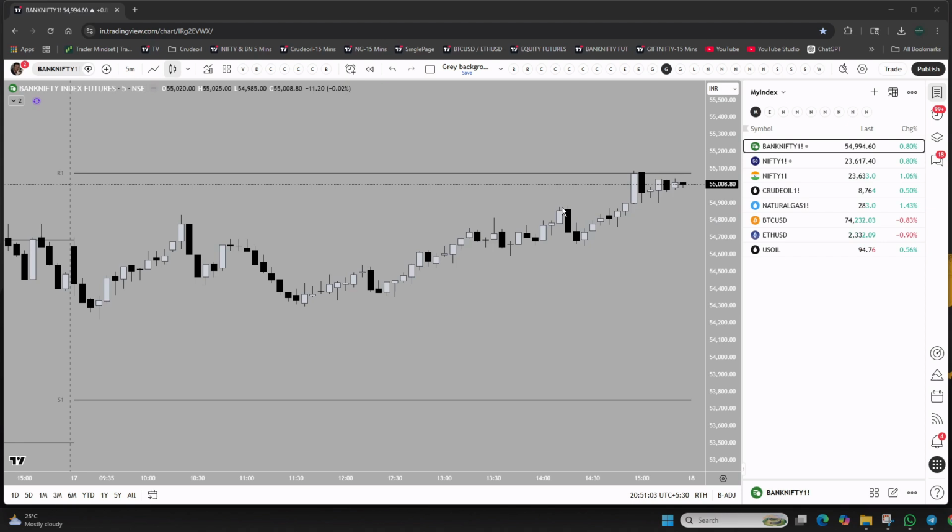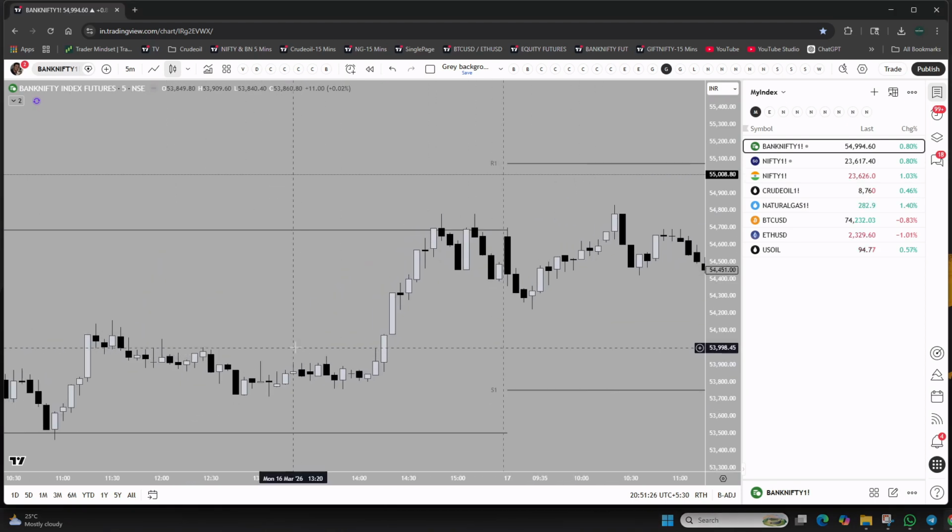Okay, but still, if you are somebody who is interested in taking multiple trades, then of course this is a structure. So we got two black candles to form the structure, and you take up a buy trade here, and you can expect Bank Nifty to be going up, which did happen. Okay, so that was about the technicals for today. Now let's move on to yesterday's Bank Nifty.